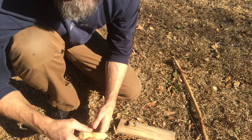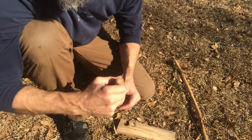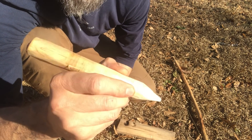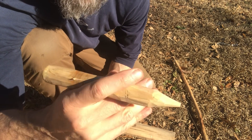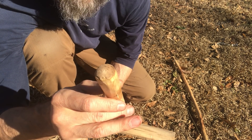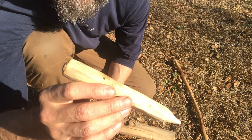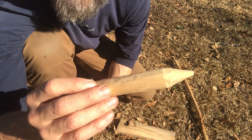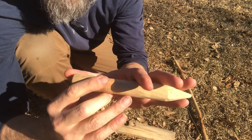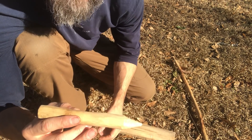A couple things that I saw — your spindle was flying out. So just to show you how I do it, when I'm making a spindle, I make it kind of like a big kindergarten pencil. This is a little shorter than normal, but this is a piece I had. This is a brand new set — I've used it once. It's a little pithy or punky on the end, but it still works. So maybe thumb thickness. Normally I'd want it to be a little longer, but long and short doesn't really matter that much to me.